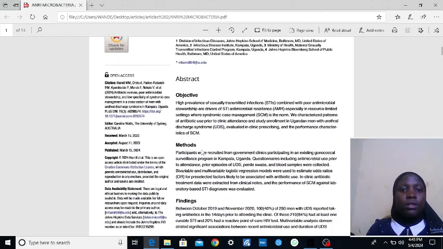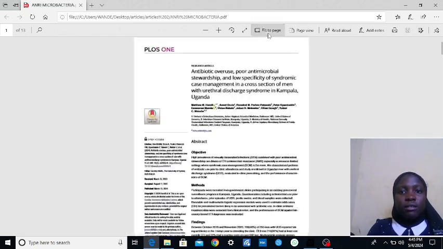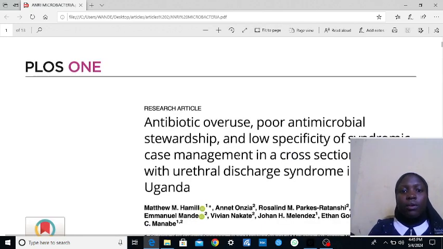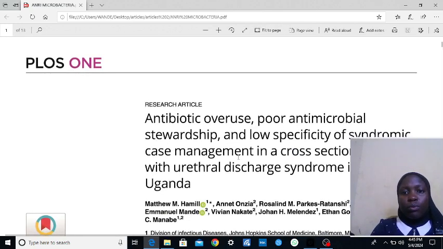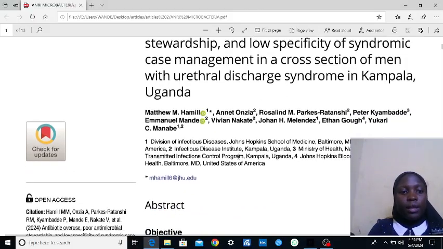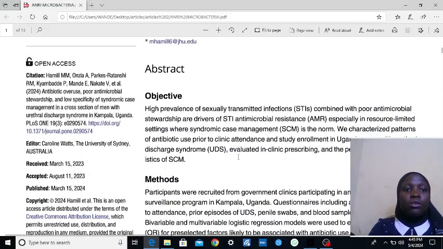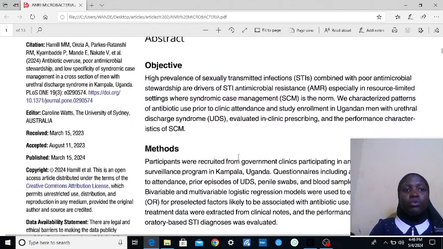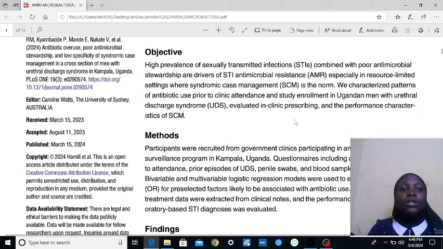We're able to retrieve it. It's 13 pages. It's talking about the methods, the findings on antibiotic overuse, poor antimicrobial stewardship, and the syndrome, Kampala, Uganda. Now we have been able to retrieve our article and store it safely into our folder.